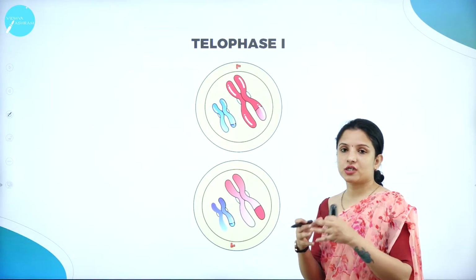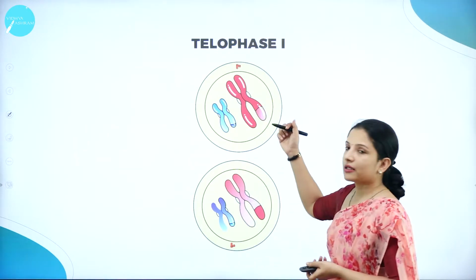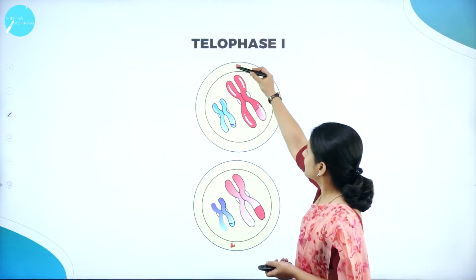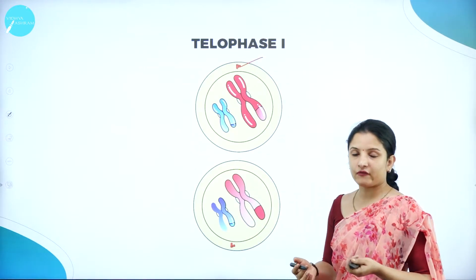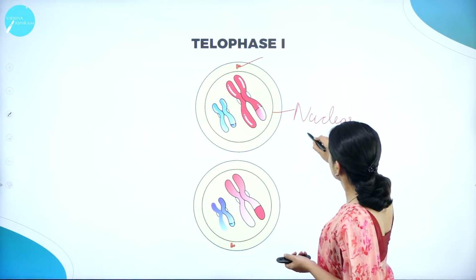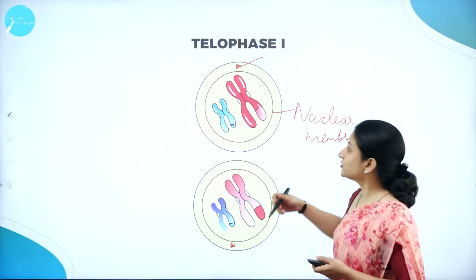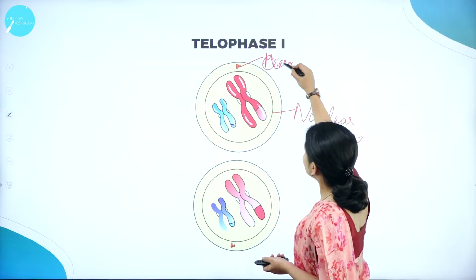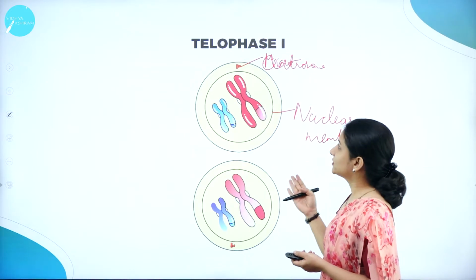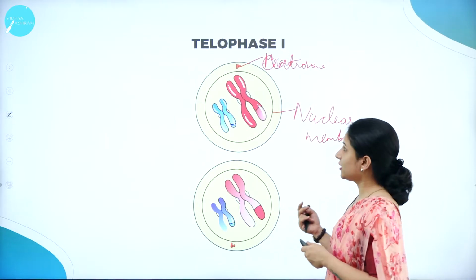In the telophase stage, the cell division will occur, wherein the chromosomes will get distributed to two of the cells, and you can see the spindle fibers would have vanished. The nuclear membrane will start to develop, and the cytoplasm is divided between the two cells, and you can see the centrosome. Centrosome is also visible. So this is what occurs in the telophase 1 stage. It is the same as that of the mitotic phase.